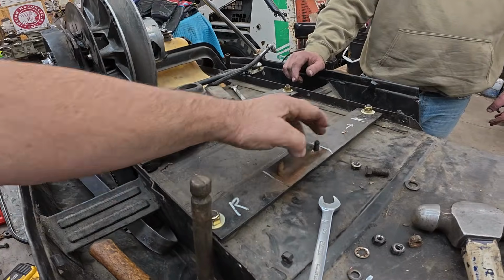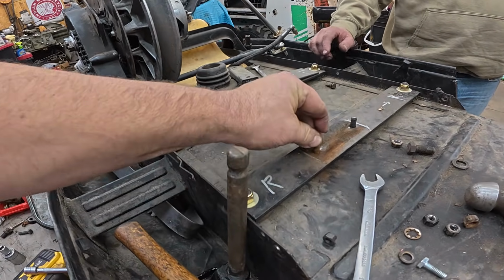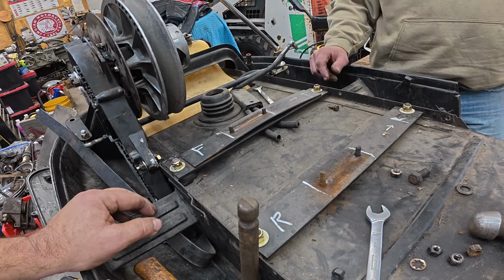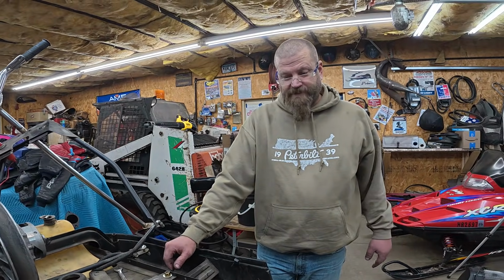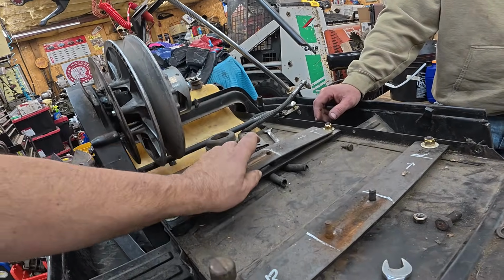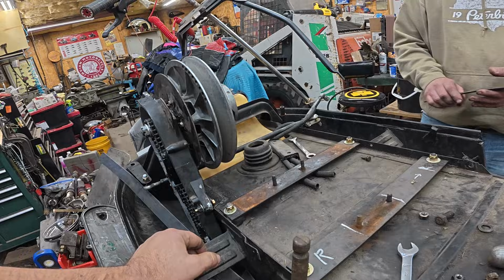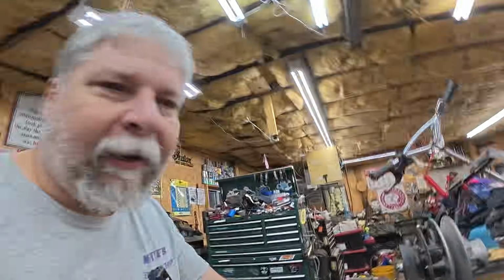With the skedaddler, these would be carriage bolts and slots, but on a skidoo, it's not. Greg says these are serrated. It does seem like it. Yep, they are. See, they're serrated like a lug nut on a car. I think I'm going to slot those, and we're going to do carriage bolts like a skedaddler, Greg. What do you think? That's fine. This top piece, we can probably let that ride. See this serration? That's why they weren't turning, but they did turn. I mean, we did strip mount too. All right. Well, I've got some machine work to do then. No biggie.